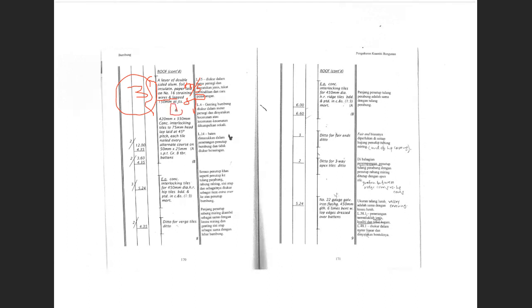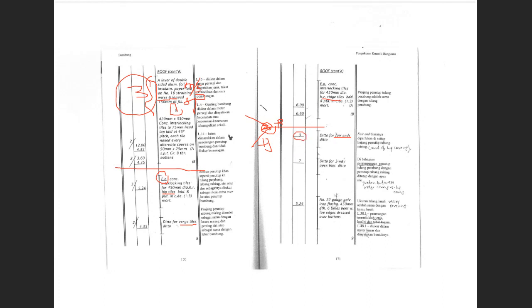Okay, and then after you finish all the roof covering area, you have to measure whatever additional items for the roof covering that are required to be measured as extra over. Number 1 is for the hip tiles. Number 2 for the verge tile. And after that, you can see the ridge tiles. And for the fair ends, where is the fair end? Remember, the fair end is the jointing between the ridge and the hip. So you have fair end. Then you can see from the drawing how many fair ends. Every time you have the ridge connected with the hip, that is where we have fair end.